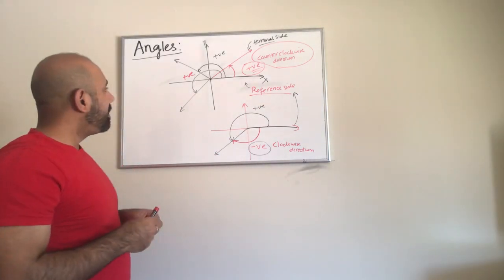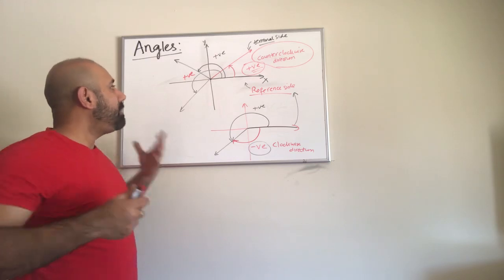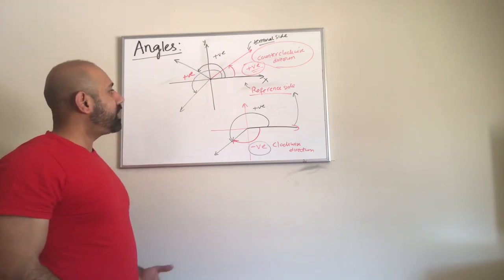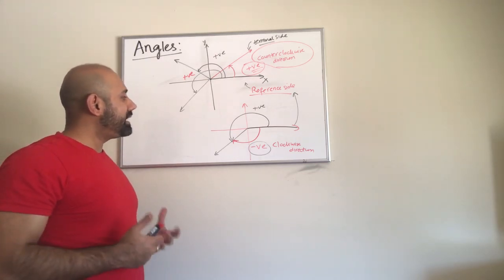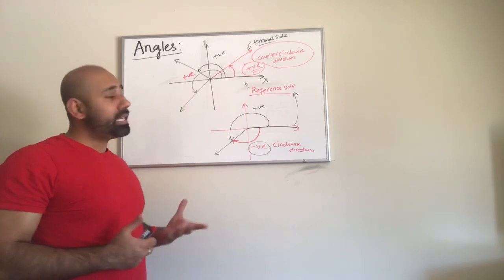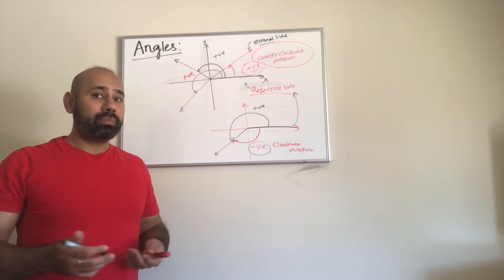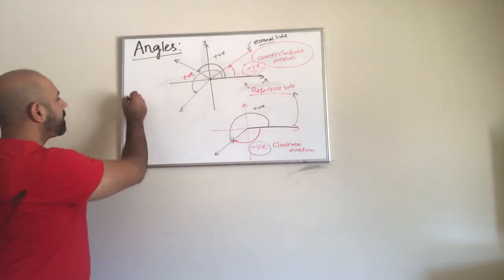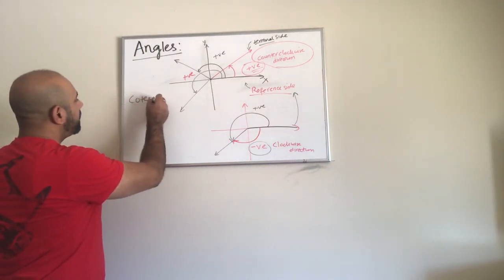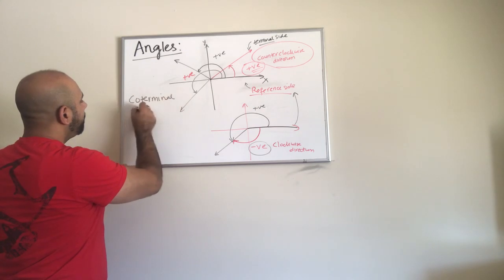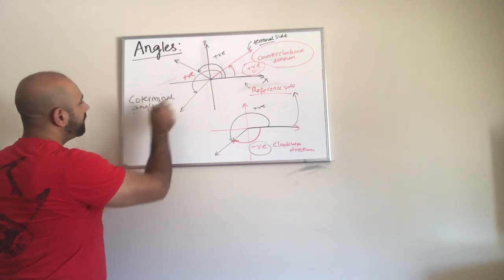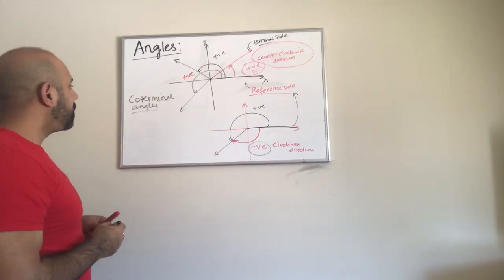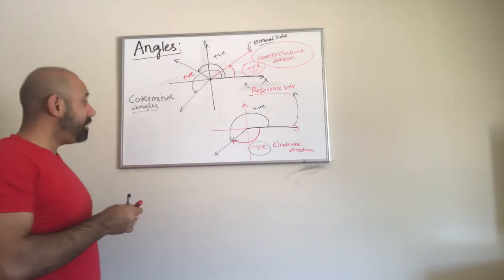So guys, in my next video, or maybe in this same video, let me actually talk about some key things that are related to measuring angles here, and that piece is called the idea of a coterminal angle. So guys, what are coterminal angles? So we want to talk about coterminal angles. It's very easy to understand, so I want to cover it probably in this video only. So guys, coterminal angles are the angles that have the same terminal side.